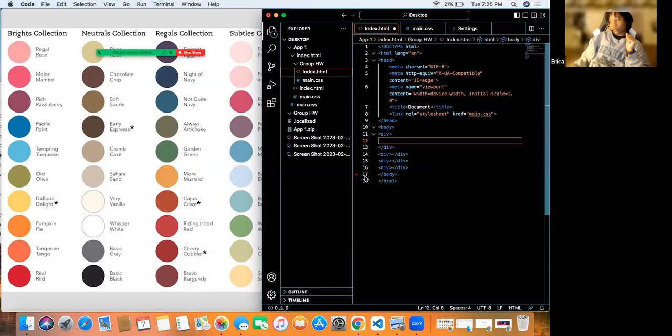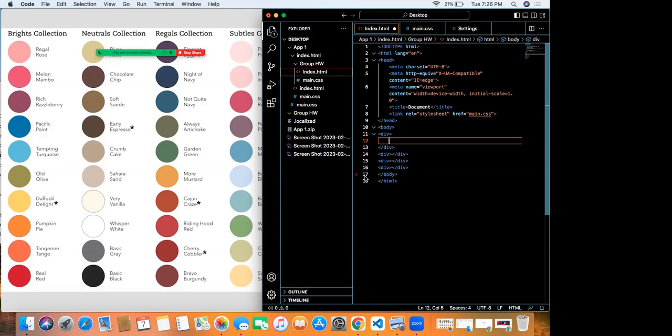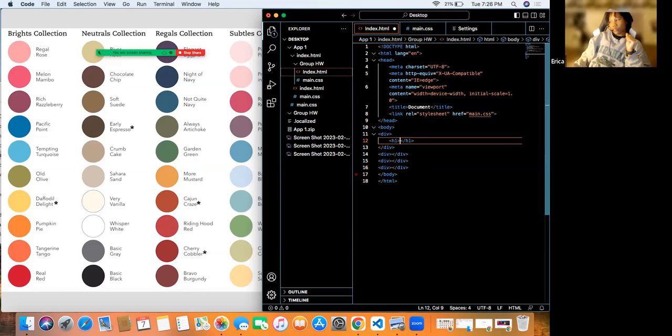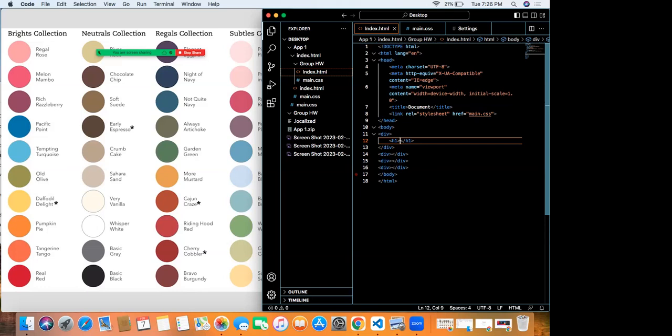Okay. So I think Natasha should start with the header, which I believe is that one. We'll start with the header first. You can make that one column, you can make that one big div, but it will all depend on how Natasha's doing it. Is Natasha doing the headers within a div? I'm not sure, Natasha.